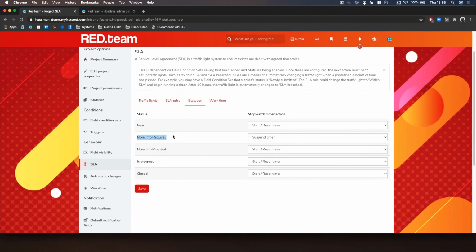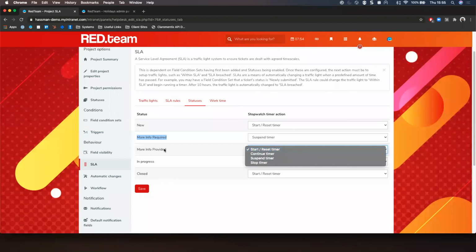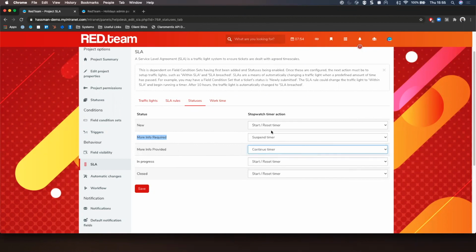So when it's back with the user, because we need more information, we can say, okay, the timer's paused at this point. We can then say, as soon as they've filled out the appropriate information and moved it to the more info provided status, we can continue the timer. So we're not starting it again entirely from scratch. We're saying that this is going to carry on from where it left off last time.